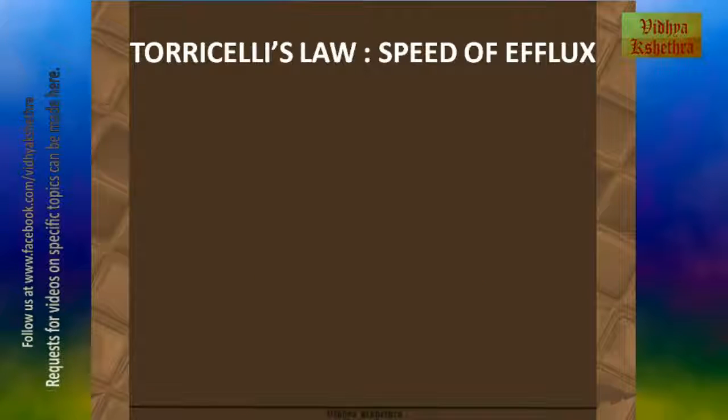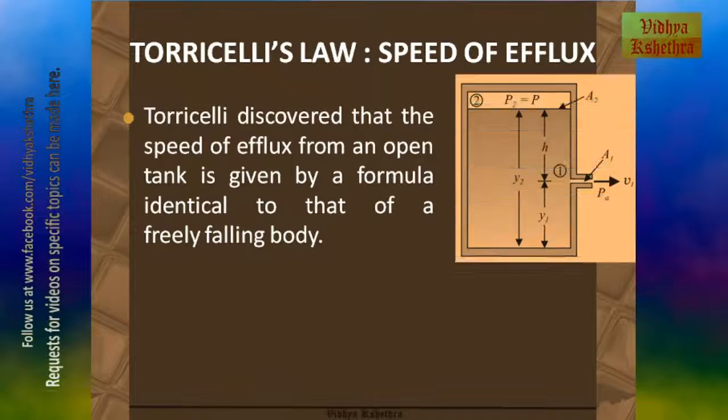Now we can see Torricelli's law or speed of efflux. This can also be derived by using the equation of continuity and Bernoulli's principle. Torricelli discovered that the speed of efflux from an open tank is given by a formula identical to that of a freely falling body, or the velocity of exit through the hole V1 is equal to root of 2gh.